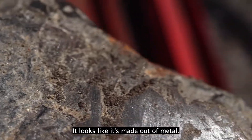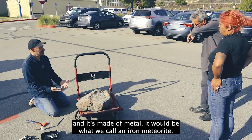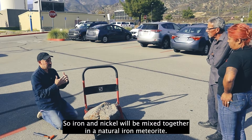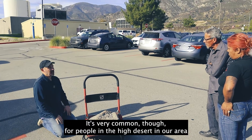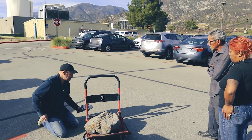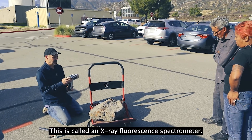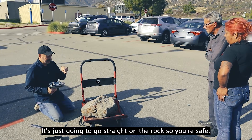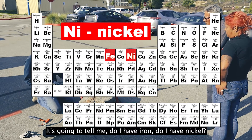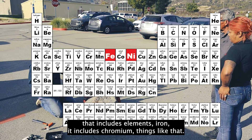It does actually look like it's made out of metal. The trick is, if this rock came from space and it's made of metal, it would be what we call an iron meteorite. Iron meteorites have iron, but they also have another element called nickel. So iron and nickel will be mixed together in a natural iron meteorite. It's very common, though, for people in the high desert and in our area to find big chunks of just plain iron, because there's steel everywhere. People make all kinds of things out of iron, of course.